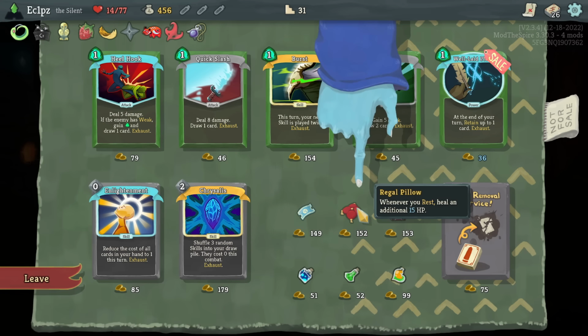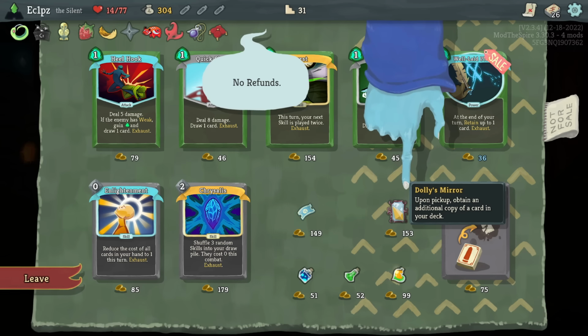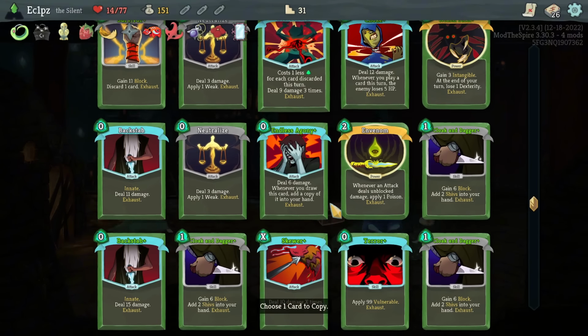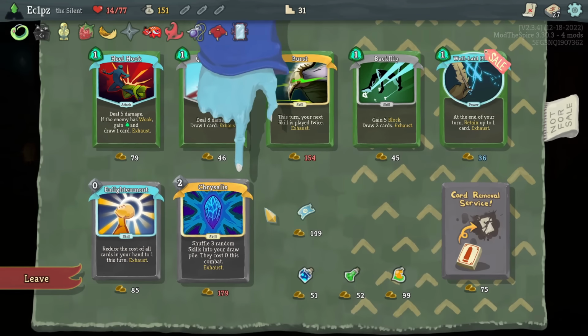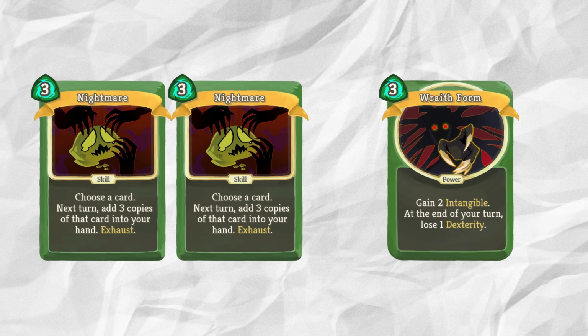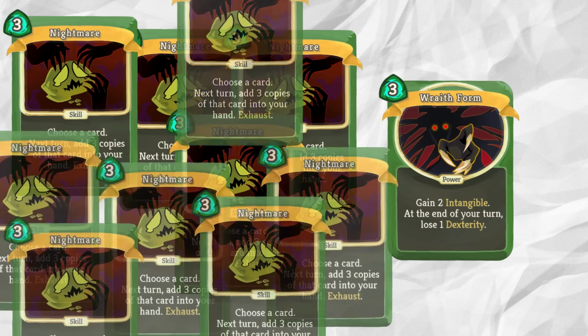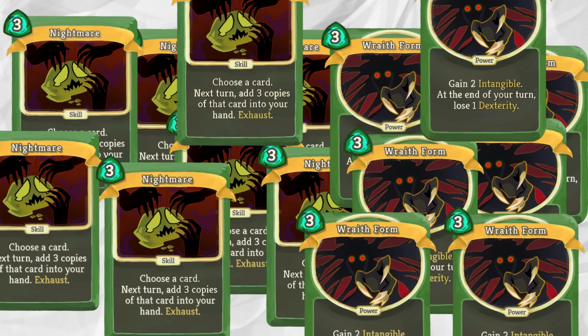Okay, finally, time to do some shopping. First off, I bought the Regal Pillow as I was at 14 with a single campfire between me and the Act 2 boss. Next was Dolly's Mirror, and oh boy, this run is about to get wacky. With 2 nightmares in my deck, I could theoretically nightmare a nightmare, which then nightmares another nightmare, which allows me to nightmare 2 more nightmares, which I can then nightmare a wraith form and then nightmare another wraith form, and Jesus Christ, this game is wild!